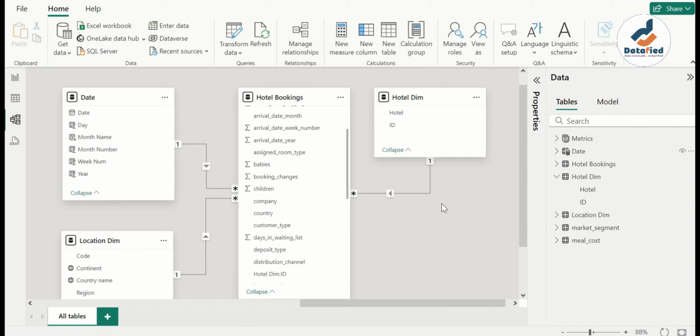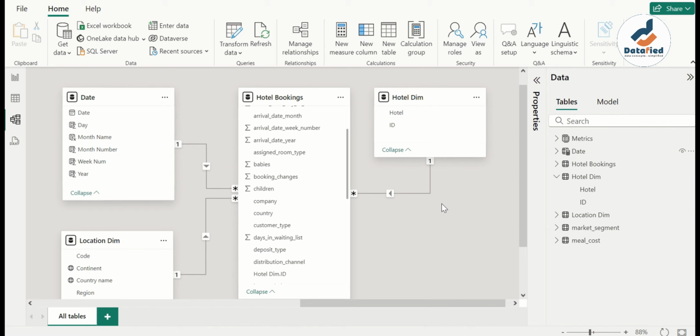So like I said, there are 3 major types of relationships. We have one-to-one relationship, and this is a type of relationship whereby one record in one table can be related to just one record in another table.